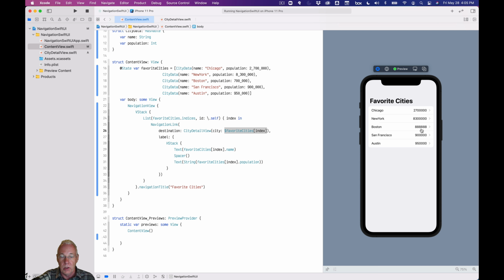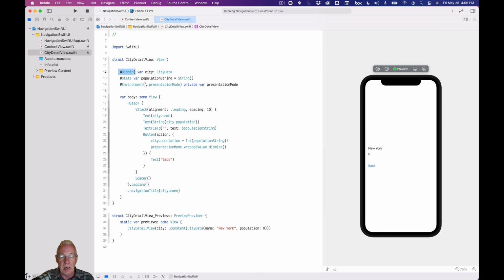So that's it. Essentially, there were a few new concepts that you had to learn about. One was using the $ sign on a variable when you call another struct or another view, and that means that it's passing data in both ways. So if it's modified there, you're going to see it as the caller. And over here, we did the @Binding, right? So @State is going to tell this to re-render whenever data is changed. So is @Binding, by the way, but @Binding is also saying we're sending data back.